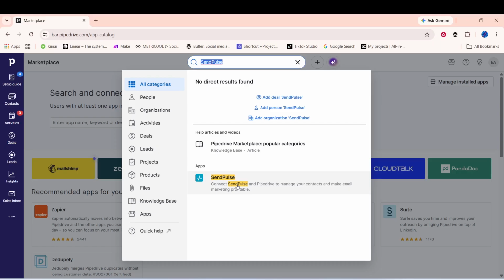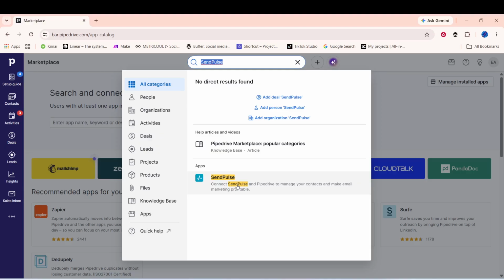This is where you want to pause and actually read through what's offered. They'll tell you exactly what this integration can do, which fields sync, how often it updates, that kind of thing. I always recommend checking this first because some integrations are more limited than others. This one is solid. You'll also see a tab that says Setup and Installation. You can click that if you want to review the step-by-step instructions SendPulse provides. It's optional, but it's good to have open as a reference while we work through this together.